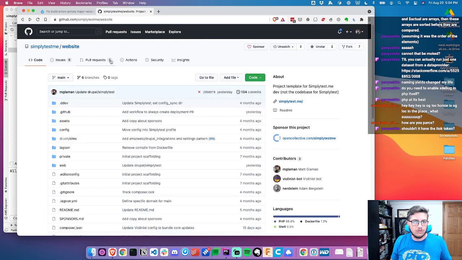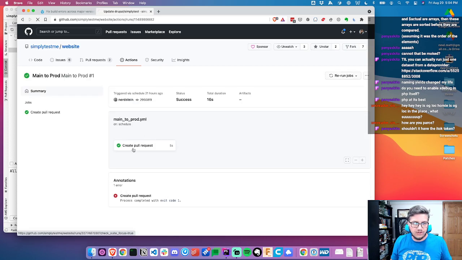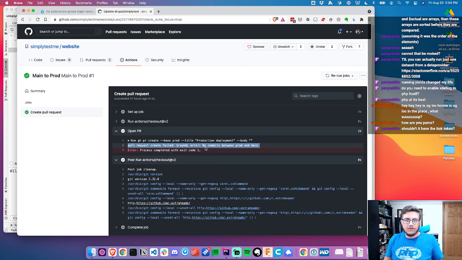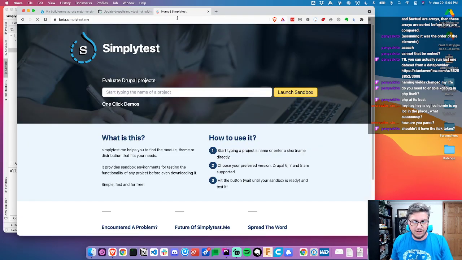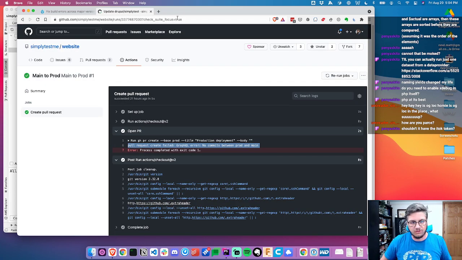We actually have this cool nightly workflow, main to prod scheduled. It's scheduled to run every night. And if there are any commits on main, it'll open a pull request for us to prod. And right now, prod is beta.simplytest.me. Eventually, I want it where if the checks pass, it automatically merges that pull request, so we get literally continuous deployment. When we merge something on Drupal.org, within the next day, it will automatically merge out to production thanks to bots. We're not quite there yet, but we will be soon.